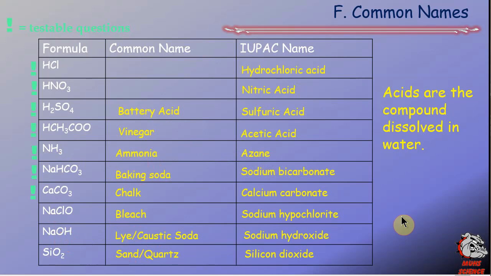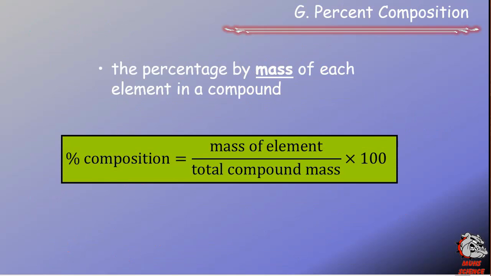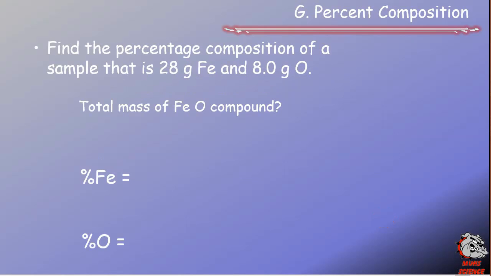So you can pause that, fill it in, and then you can restart this, and we're going to talk about percent composition by mass. When you calculate percent composition by mass, essentially what you're doing is taking the mass of an element in a compound and dividing it by the total compound's mass, and you get a percentage out of that. It's pretty straightforward. I think the best way to teach that is to jump into it and take a look at some examples.